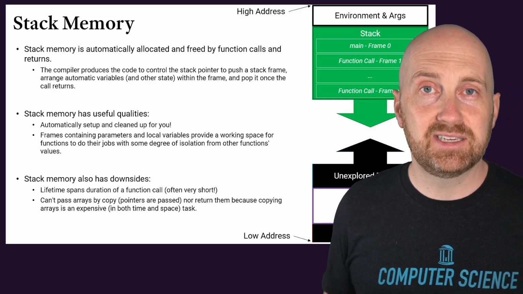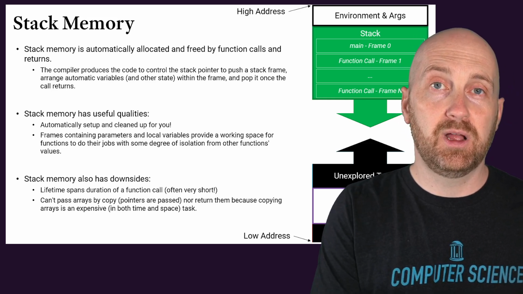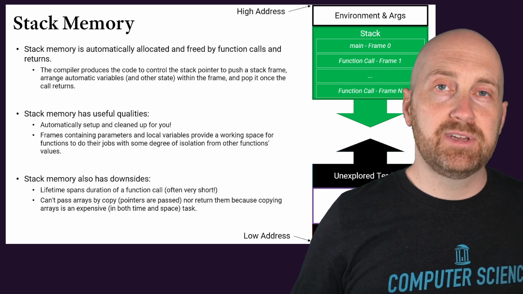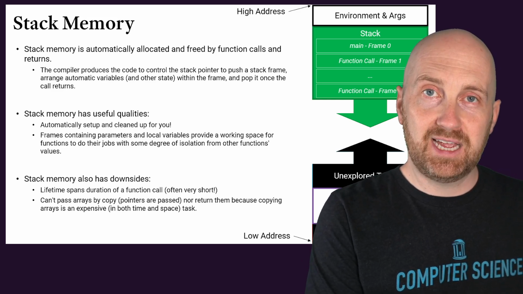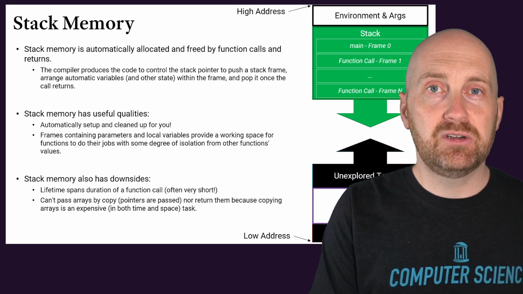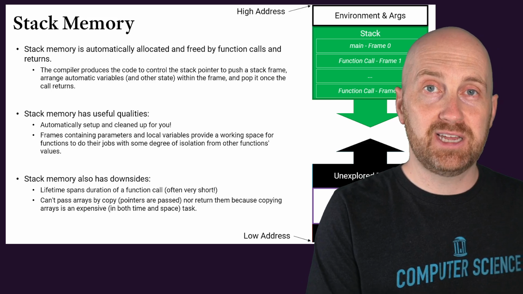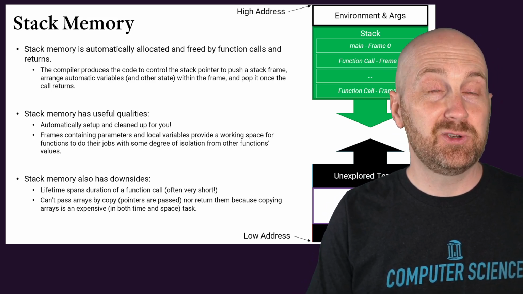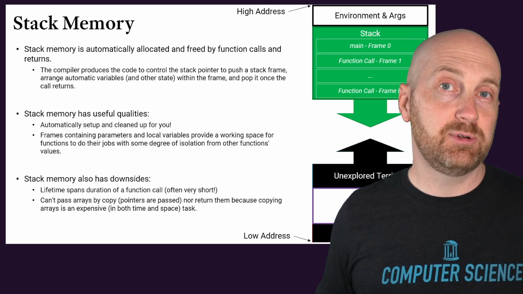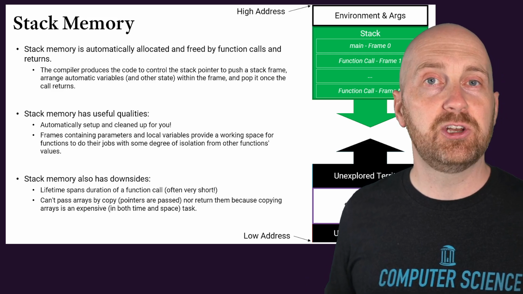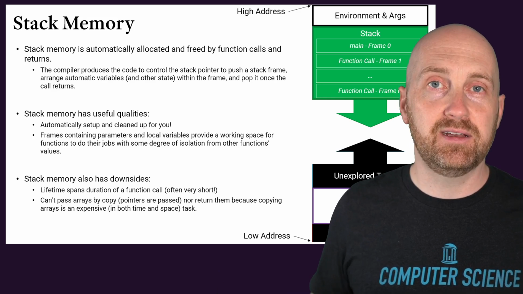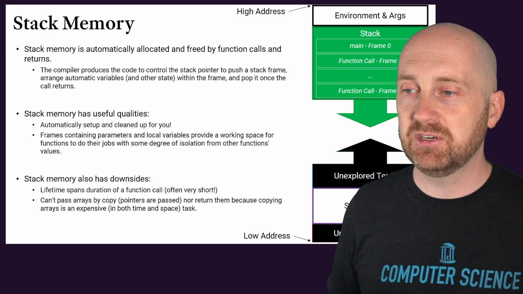There are some downsides to stack memory, though, that we should remind ourselves of. So for example, the lifetime of stack memory, or memory that was allocated when a function call occurred, expires as soon as that function call returns. Or, for memory allocated in a nested scope, as soon as that scope closes. And so the lifetime is established and controlled automatically for you. You don't have control over how long a local variable sticks around, other than knowing that it's going to stick around until that function call returns.